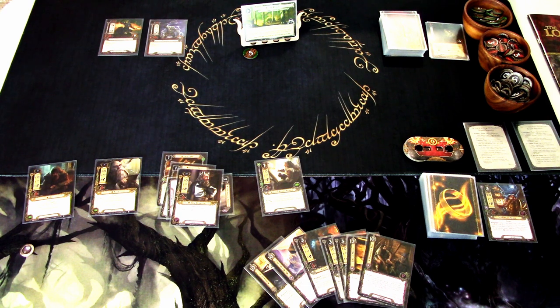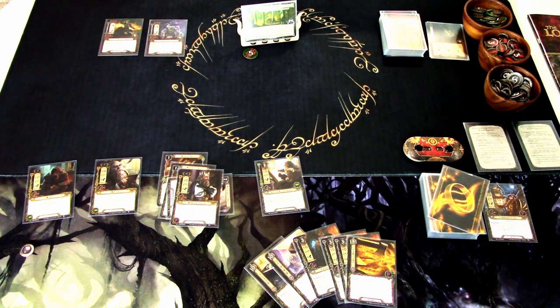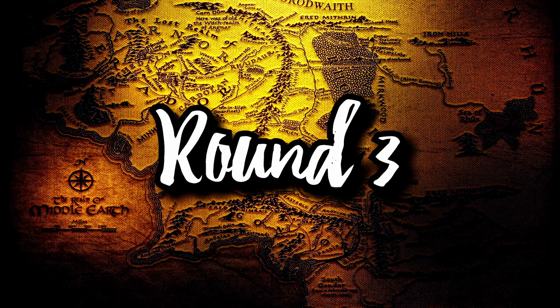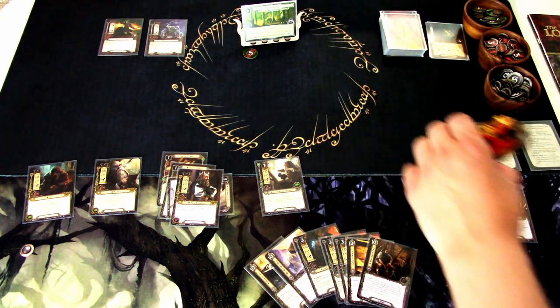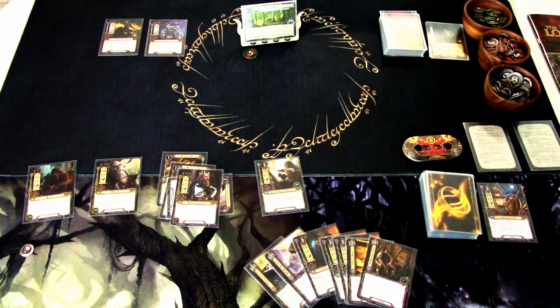Let's see. Why did I draw a card? Okay, I think I went to... yeah. This should be drawn at the start of the refresh phase. Okay, so that was that round. Let's go to the next round. Okay, so I messed up the end of the last round, so we drew a card at the start, but we also forgot to add the threat, so we add that now.